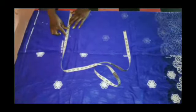So the half length is 17. 17 plus 1 inch sewing allowance, making it 18. So I'll place my tape like this. This is my loss 5. You can do loss 6 if you want, but I'm doing loss 5. So from the 5, I'll get my 18 inches.